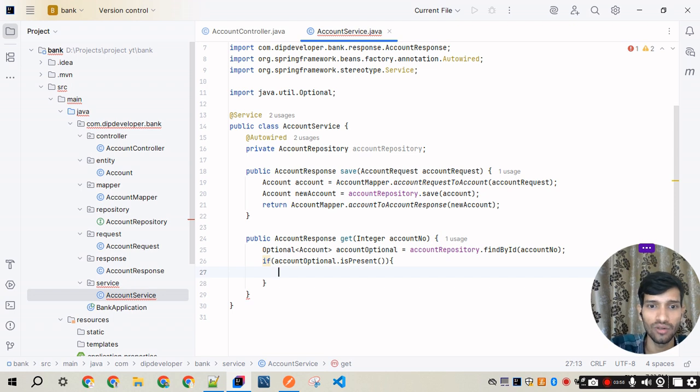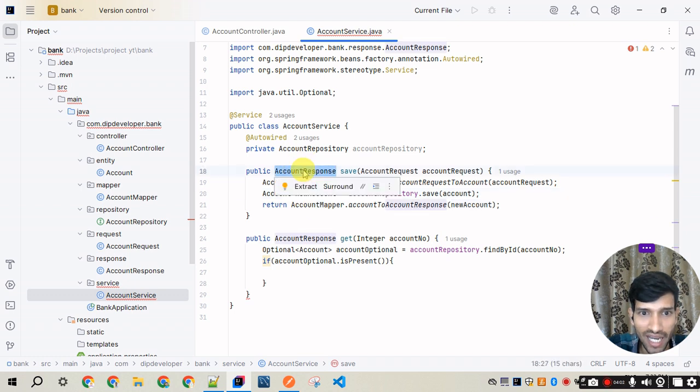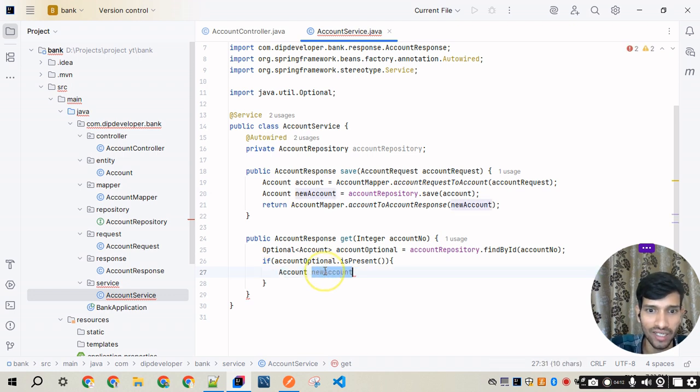Okay, but we cannot return the value directly, because here we are passing an account response, right? So we'll first get that account. How will we get the account? Not a new account, it is just an account, fetched account.